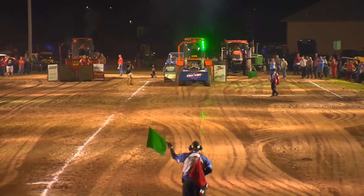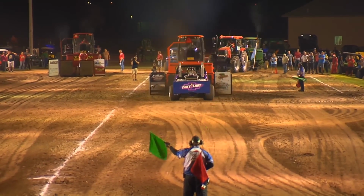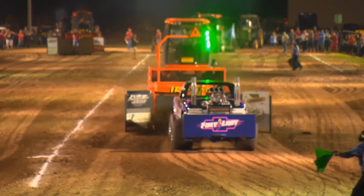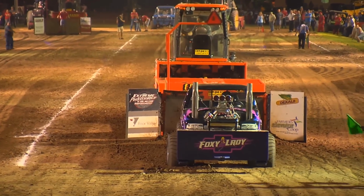Coming off the starting line, Charlie opens the butterflies just a little bit, then he hammers it down. Oh, you had to milk it out of the hole so it didn't blow the tires away. Then he asked that motor for the ponies, and they come to him, and he makes 6th place by 34 hundredths.